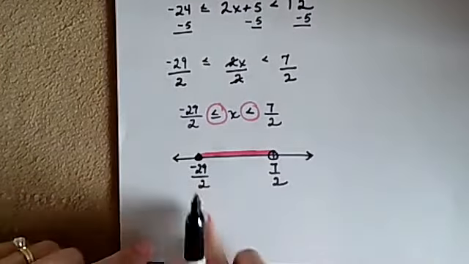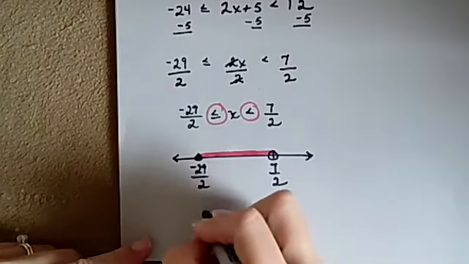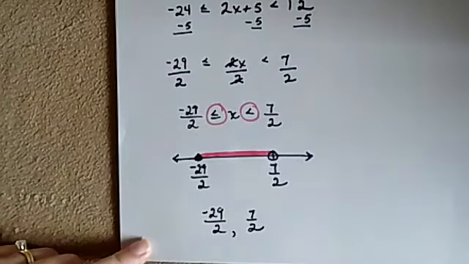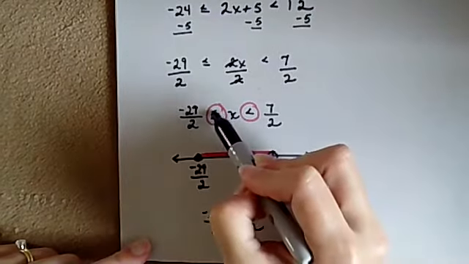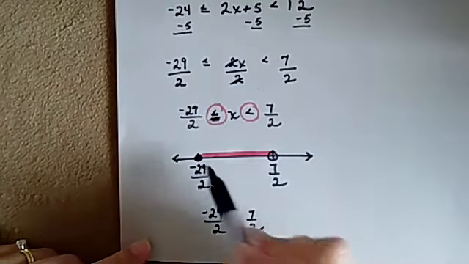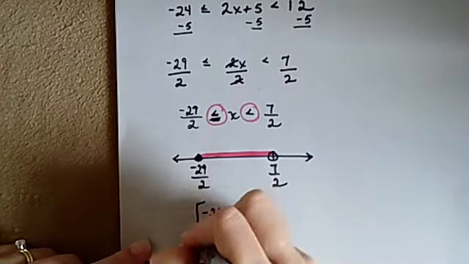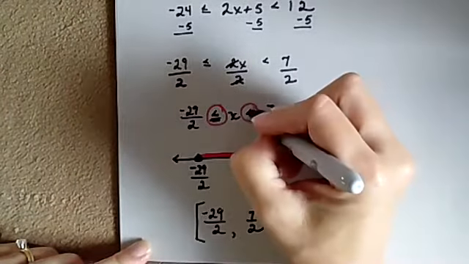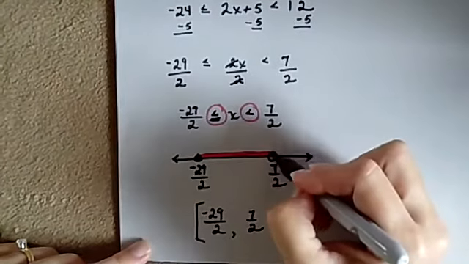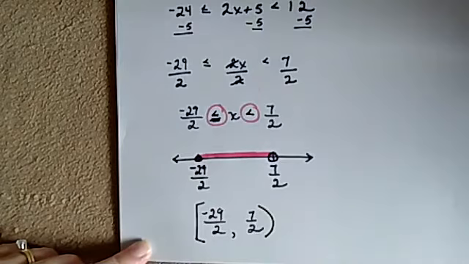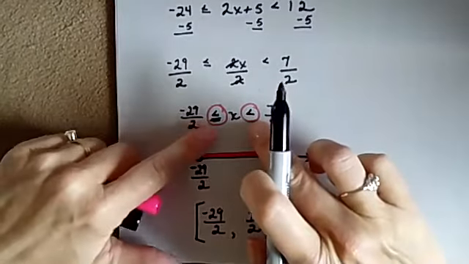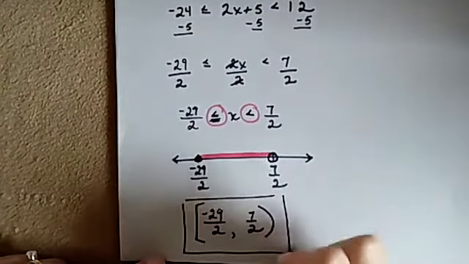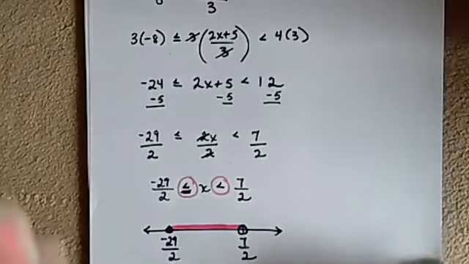And if we transfer that and write it in interval notation, we use our endpoints. Okay, main thing to remember is if we have less than or equal to or greater than or equal to, that's the same thing as a closed dot, which is the same thing as a bracket. All these go together. And then we strictly have less than or greater than. That's an open dot and a parenthesis. Okay, so you've got to determine whether it's equal to or not, and that's whether you have a bracket or a parenthesis. This is my final answer. Okay, that's my first example.